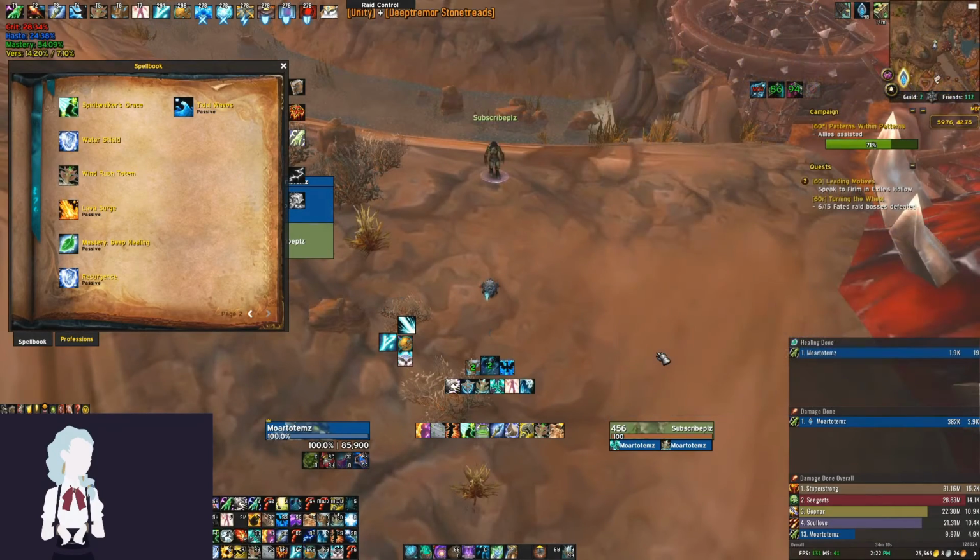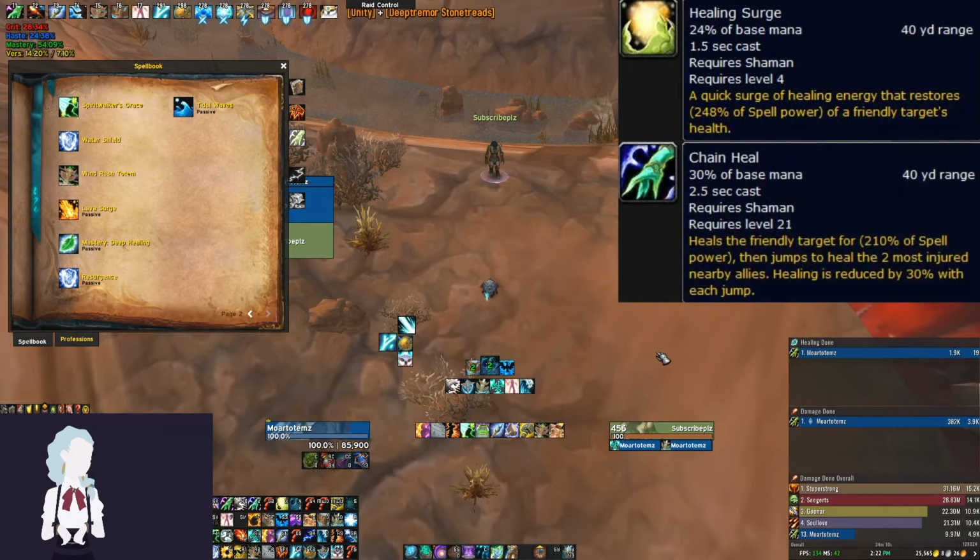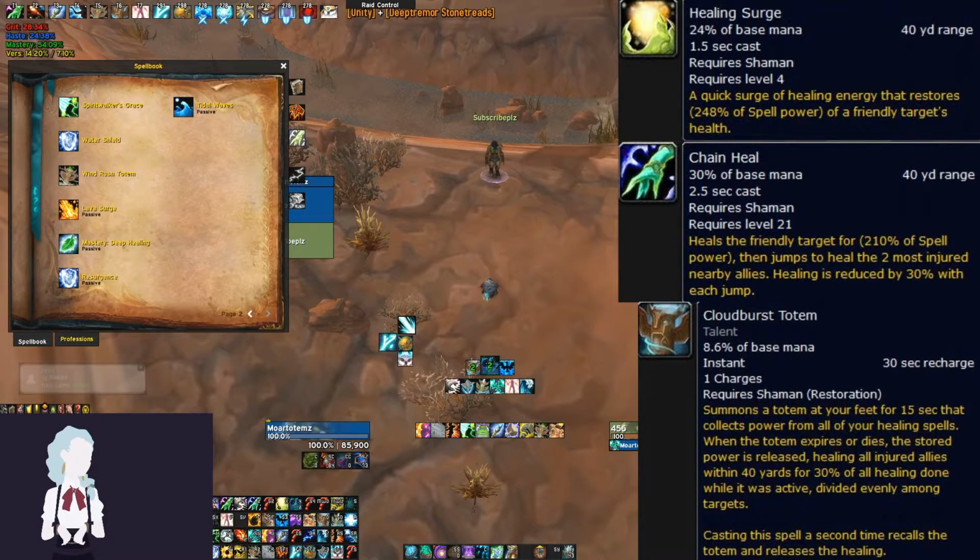You should try to pretty much never cast Healing Wave as just a hard cast ability without any Tidal Wave stacks. Next up, we're going to go over our burst healing spells. These are spells that we're still using pretty consistently, but they have a different purpose. Their purpose is to pick people up when they're lower HP, and the Riptide, Healing Rain, Healing Wave combo isn't going to be enough to sustain them. These spells include Healing Surge, Chain Heal, and Cloudburst Totem.